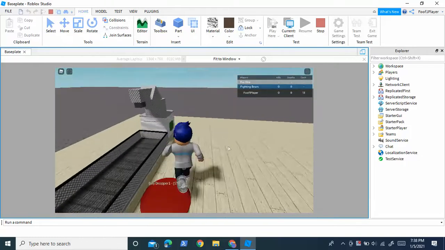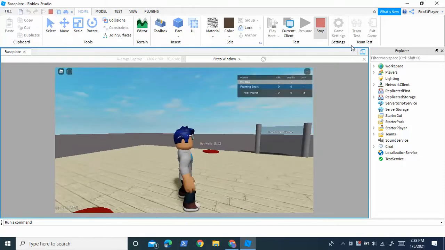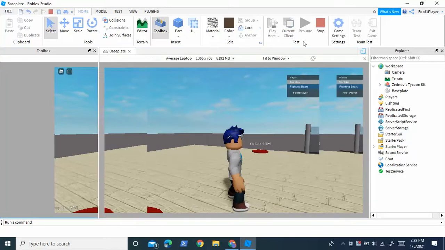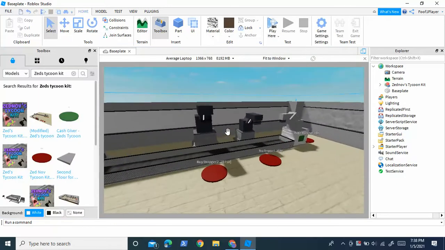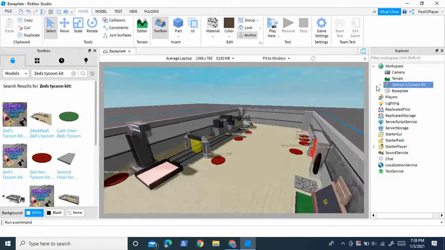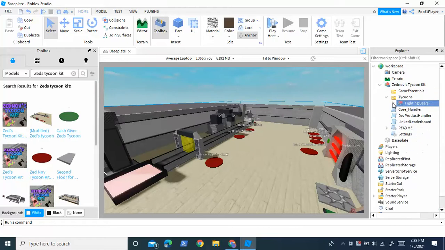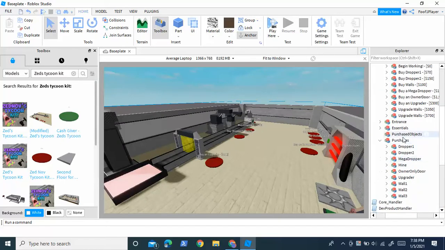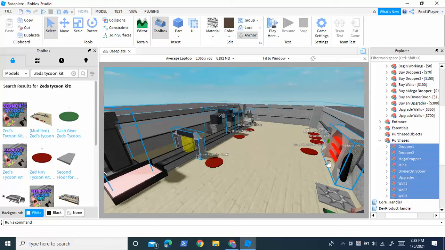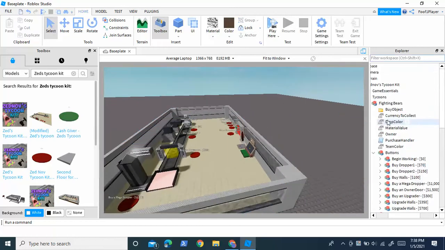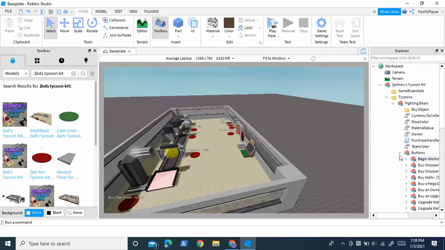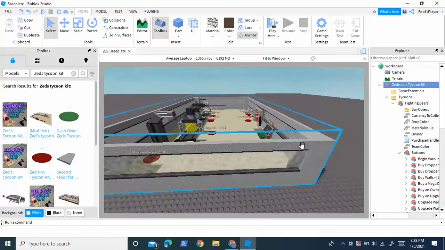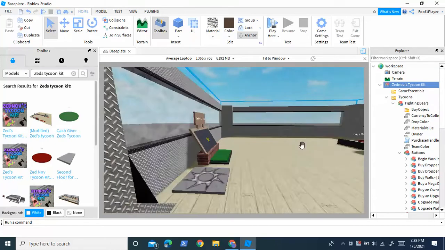But what if you actually want to customize it and add new things, change things around? That's what I'm going to show you how to do next. Currently, you can change the material of anything in here. Just go into purchases, and you can find all the stuff to change the color of, or you can just search it up if you already know the name of it. So you can change the material and color of everything currently here. That won't change a thing.